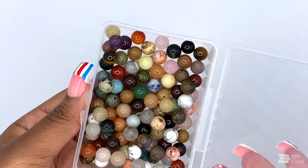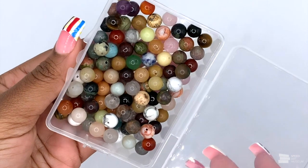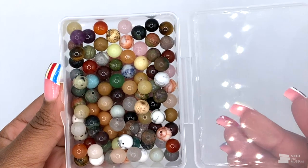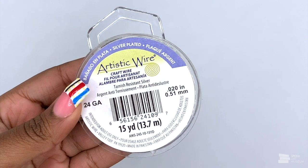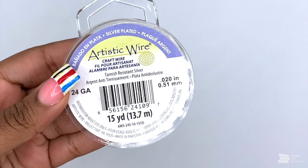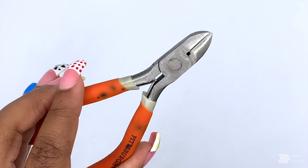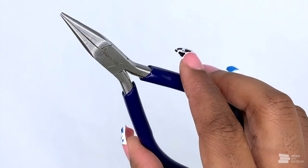Now, let's talk about the supplies for the project. You can find all of these supplies at your local craft store or Amazon.com. First, you'll need beads, and we'll be using this for the base of our ring today. And these are more specifically glass beads, multiple varieties of colors. Next, we have our 24 gauge wire, and when you're picking out wire for this project, you'll want to make sure that it's thin enough to thread through the bead at least 2 times. Here we have our wire cutters, and lastly, we have our wire tweezers. With all the supplies lined out, let's start wire wrapping that ring.